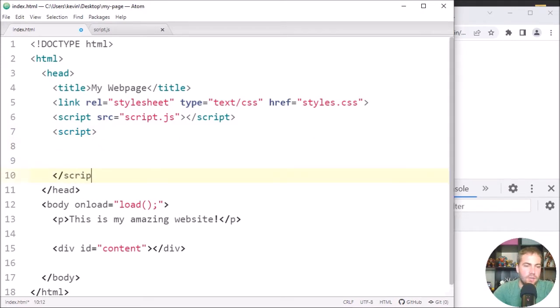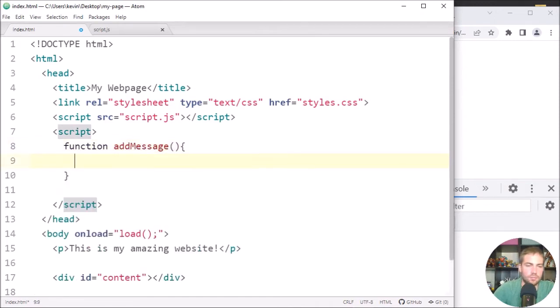This time it's not going to have a source attribute. It's going to have code inside of it. So what I can say is something like, I don't know, maybe I'll define another function. So maybe I'll say function add message, whatever. Maybe this one won't take any parameters.